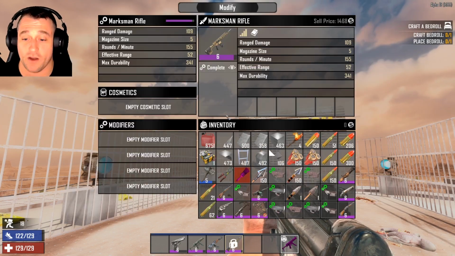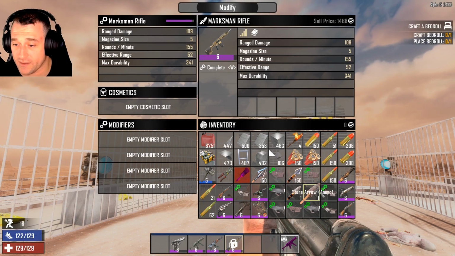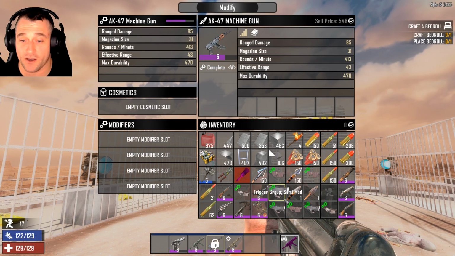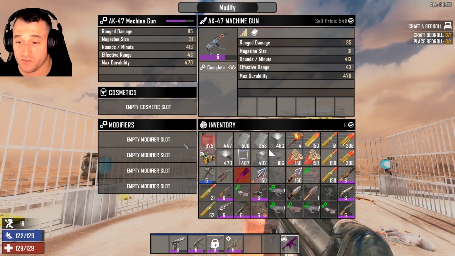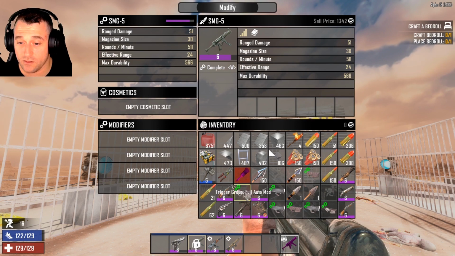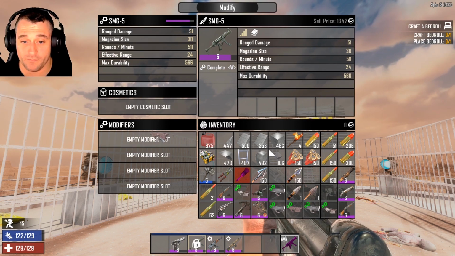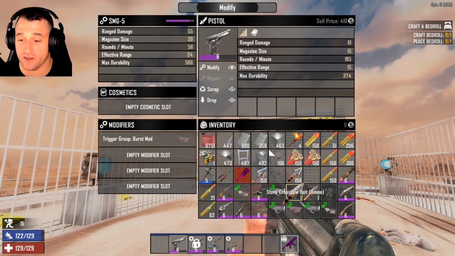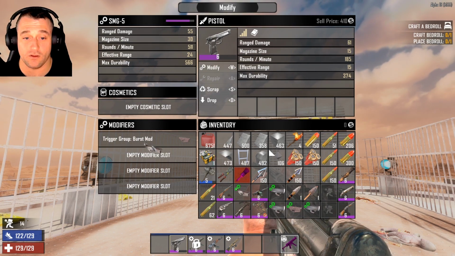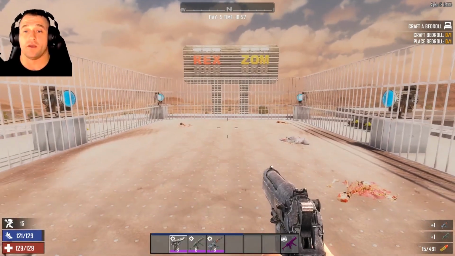So here we go, modify. Let's add the full auto on that one. Let's go over here, modify. Burst mod on that one. Modify. Burst mode. And then lastly, we have the pistol that we are going to add the full auto. Okay, so here we go.